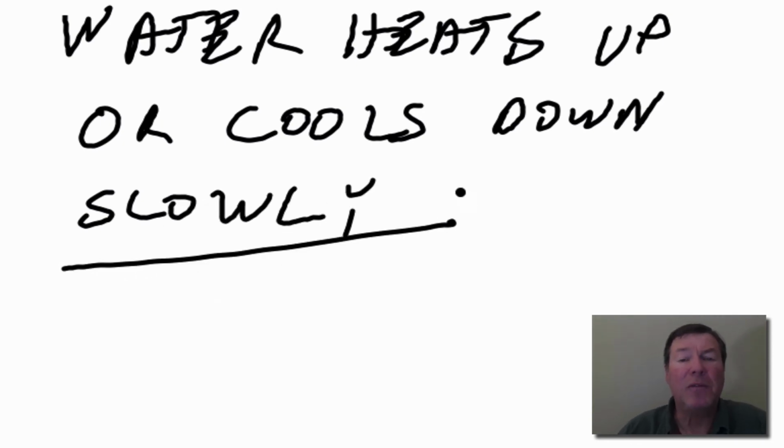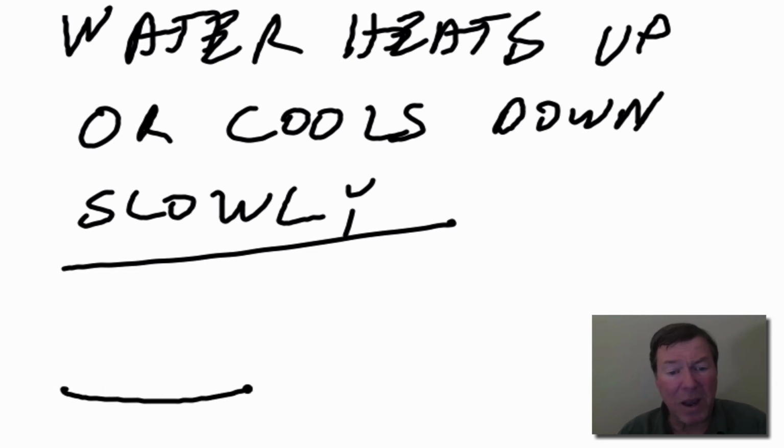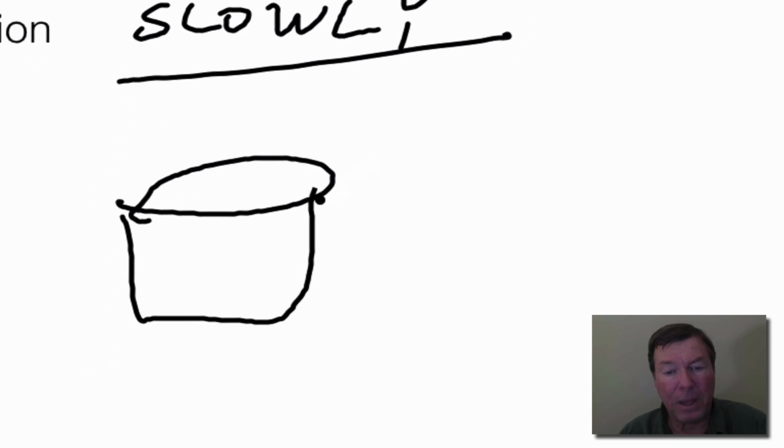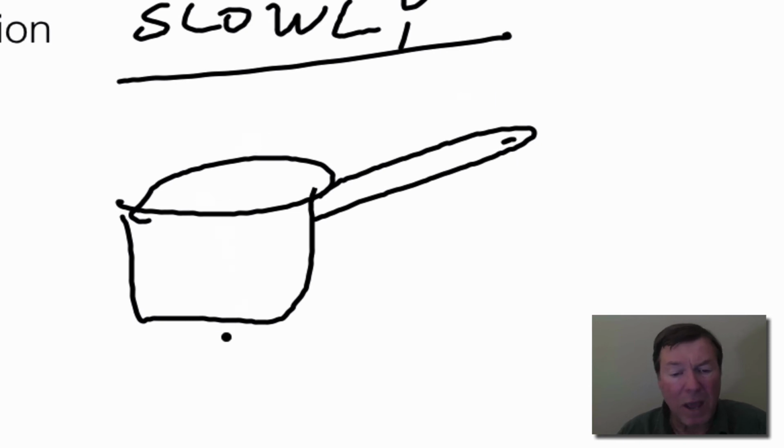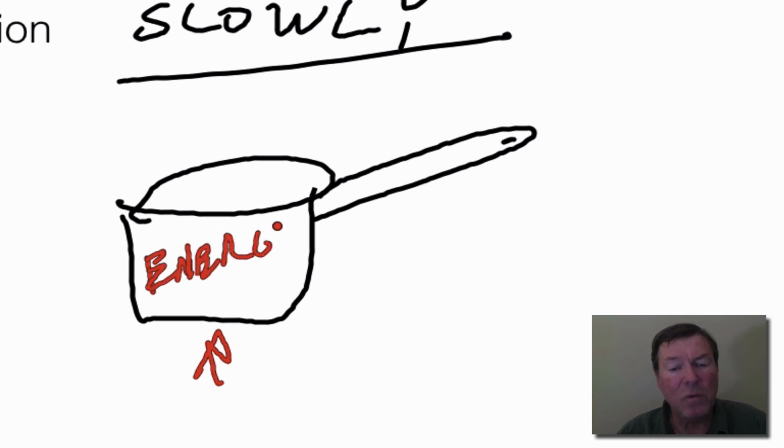Think about this. If you put a pan onto the stove and you turn on the burner to high, the pan heats up really quickly. But if you put water in that pan, the water takes a long time before it starts to boil, because you have to add so much heat into the pan. This is a terrible drawing of a pan. I don't want to hear about it in class, guys. You had so much heat going into the pan and being absorbed by the water. It takes a lot of energy to separate and move the water molecules enough to raise the temperature.